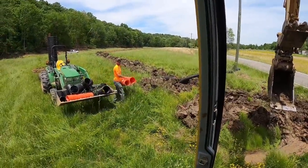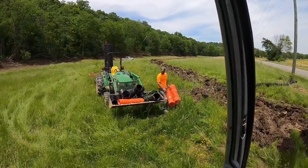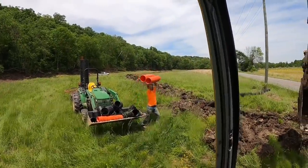All that up, I'm gonna go down and start backfilling a little bit. Yeah, I have some good news. What's that? Since we put a T in up there, we do have another cut. That's why I told you to put a T in, genius. Of course you had that idea.